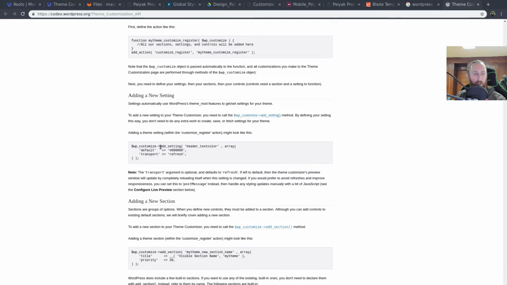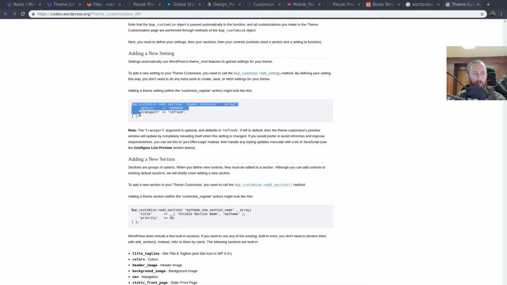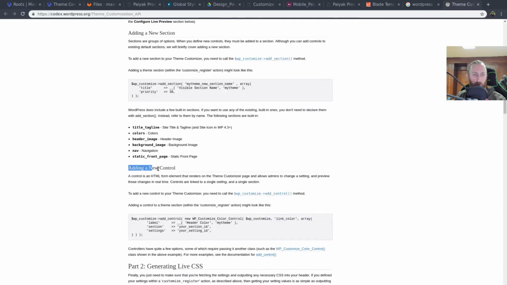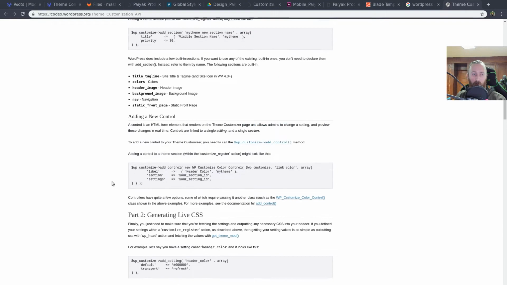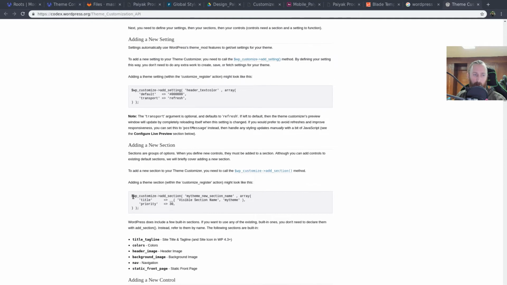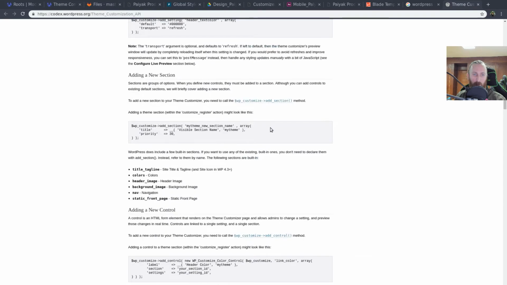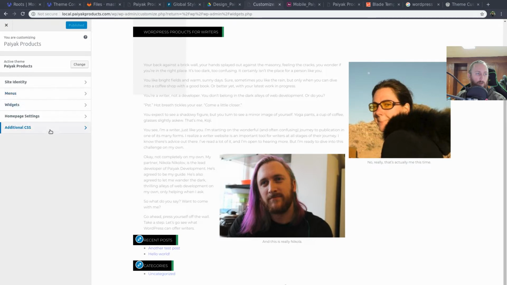Adding new setting, add setting. So in the customizer, you first have to add your setting and then a control, and also a section. If you want a separate section, you can assign things to existing sections, I think, as well.